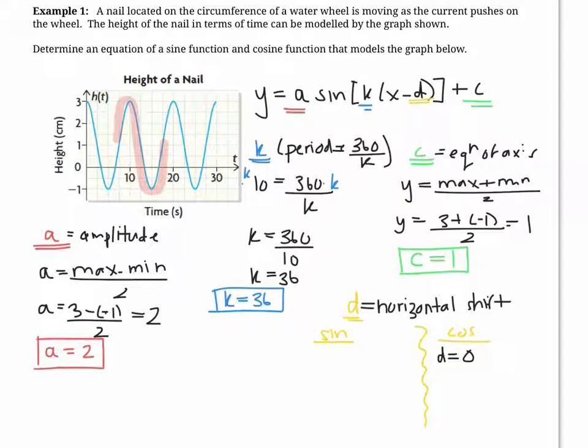So we have to figure out where does it start. Well, the minimum point in terms of the x value starts at 5, and the maximum ends at 10, which means that in the middle, this point here must be in between 5 and 10, and the number in between 5 and 10 is 7.5. So this means that this must have been shifted over. If we think that the sine graph starts here, it must have been shifted over to the right 7.5. So that's what our d value can be.